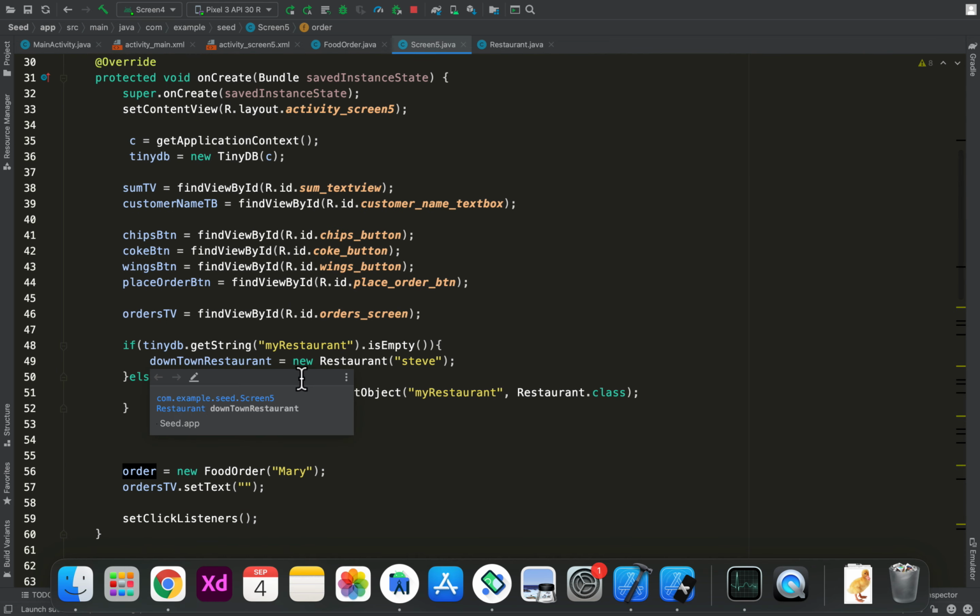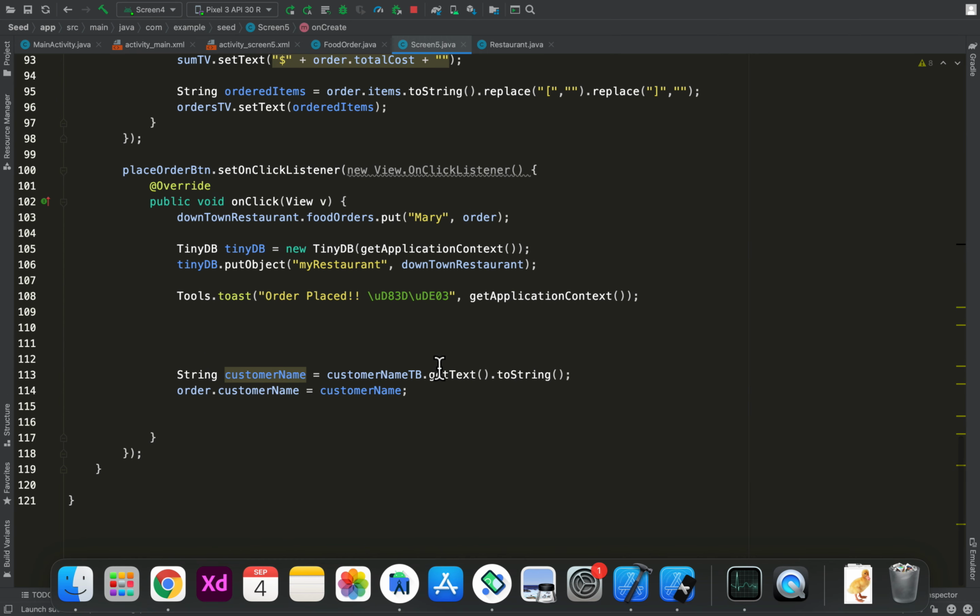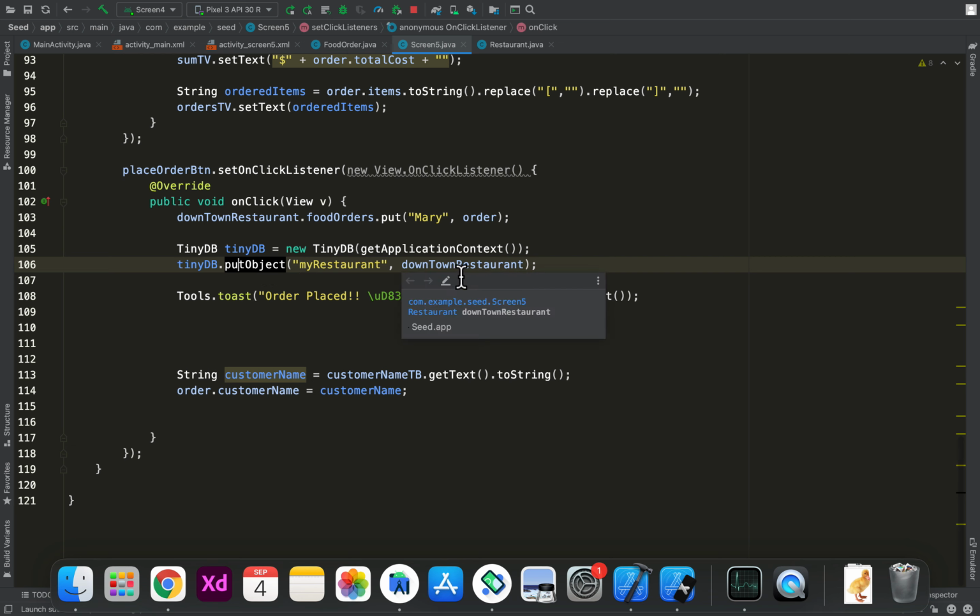When we save the object into memory using TinyDB, what we are basically doing is this put object method. It's converting our restaurant into a string. Right now our restaurant is an object.